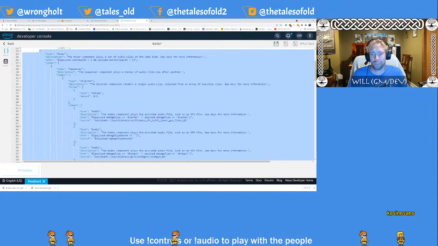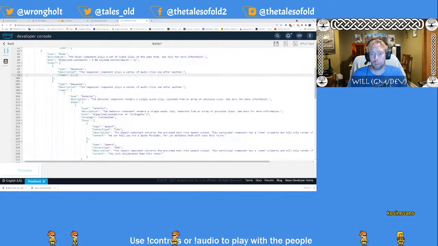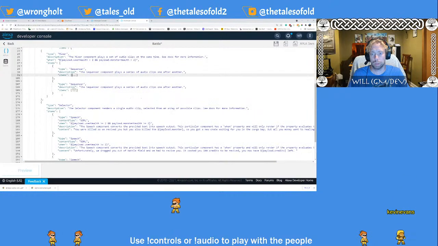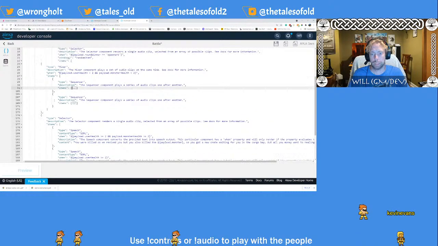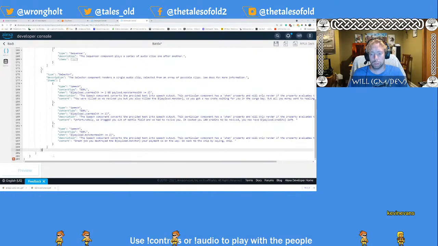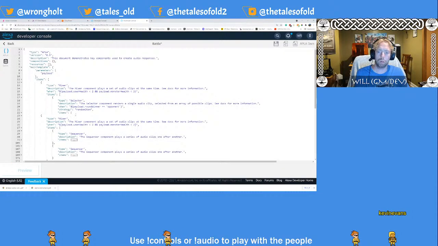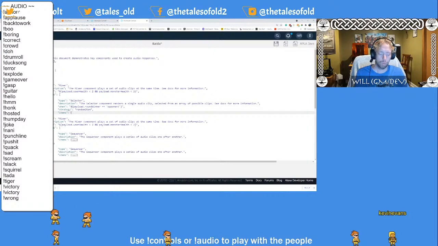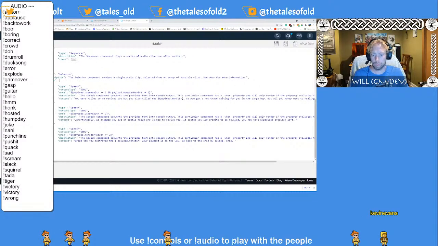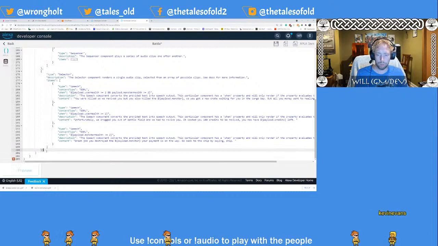This mixer, then I have a sequencer, another sequencer. So these two are mixing. And then I just have a selector. So this will actually be closed here. And then this mixer needs to be down here. Like so.